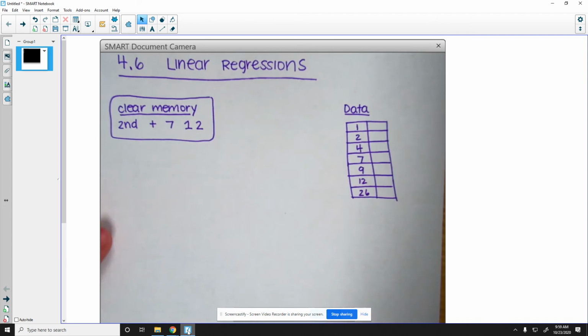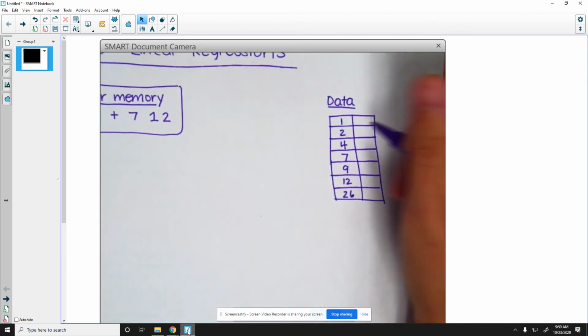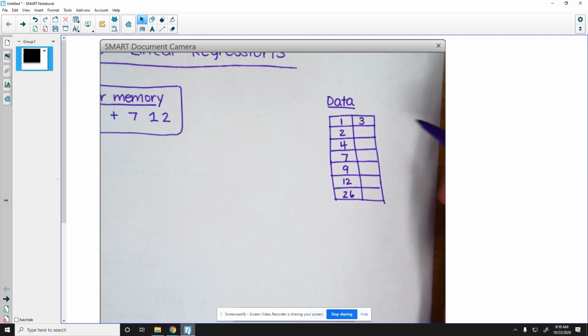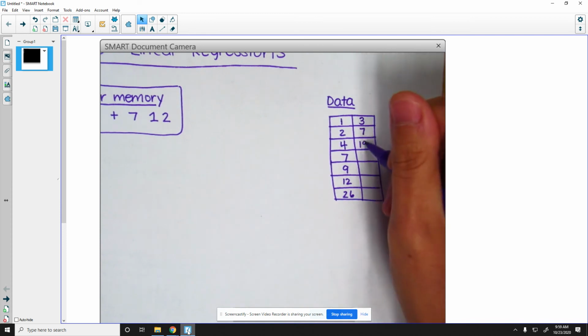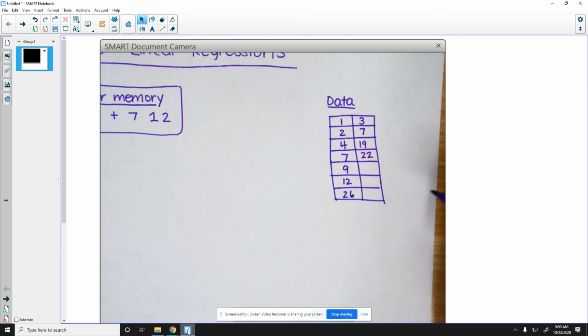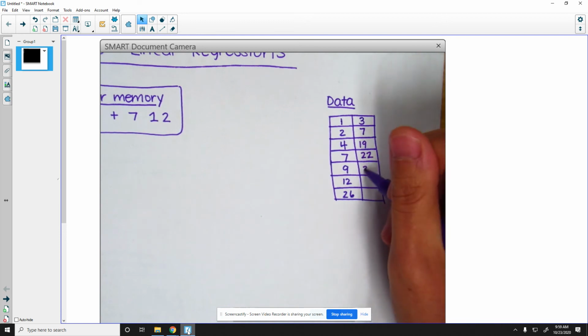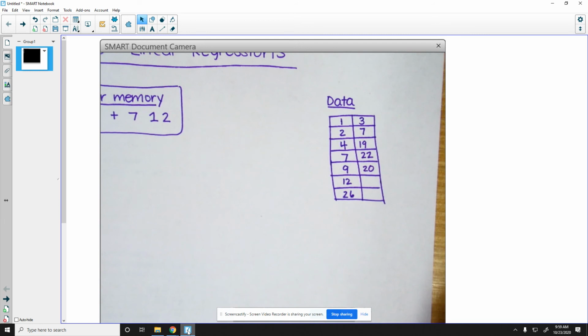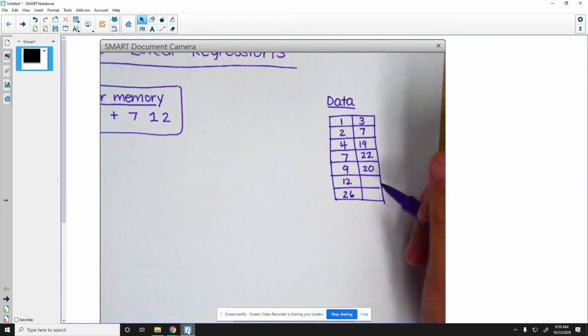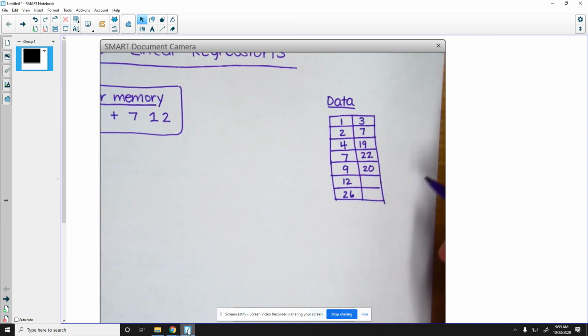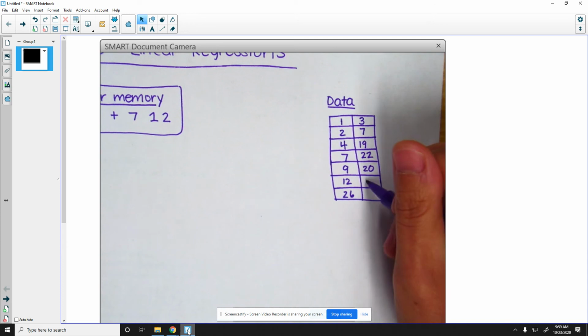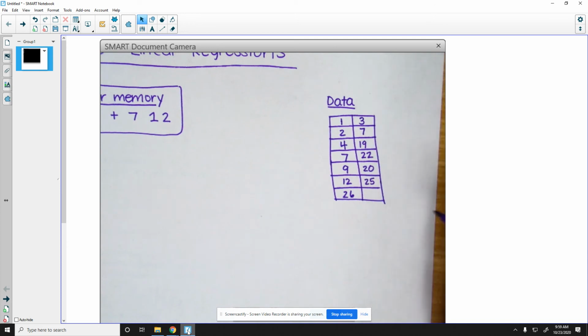Now let's do the Y's. Give me any number. 3. All right, a little bit bigger. No order. 7. 7, a little bit bigger. 19, and then I heard 22. Let's make it a little bit smaller. Let's do like 20. Let's go backwards just to mix it up a little bit. Okay, now a little bit bigger. Well, that's 12 is smaller. 25. 25. Okay, a little bit bigger. 31. All right, there we go.